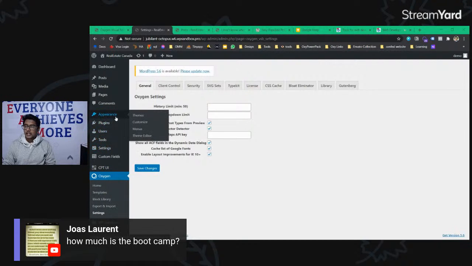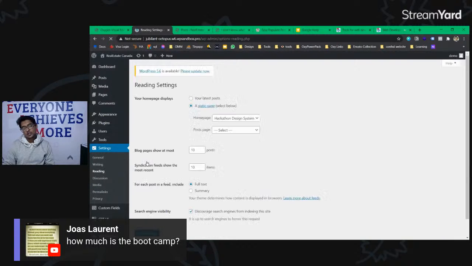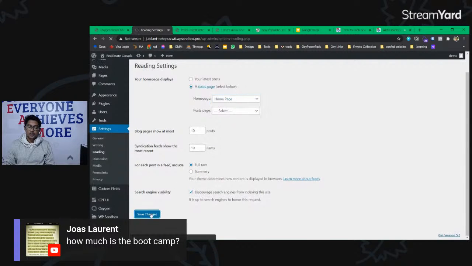So to make a different page the home page, you go to Settings and then Reading. Instead of the design system, let's select the page we designed called home page, and click on save.